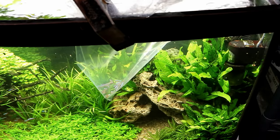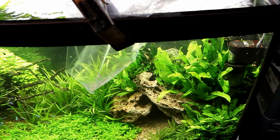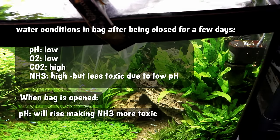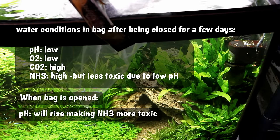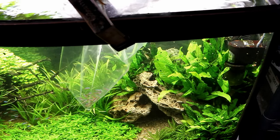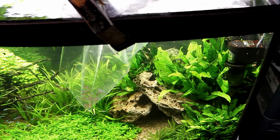This is really important because fish that have been in transit for a while, or they've been in the bag for a considerable amount of time, we're talking days here, oxygen levels will be depleted, ammonia levels will be higher than normal, and when you open that bag, you're gonna get a shift, and that ammonia, whatever the concentration is, is gonna be a lot more toxic once you open the bag. But again, because the fish have only been in this bag for about 20 minutes, a half an hour, we don't have to worry about that, so I go ahead and just open it up.